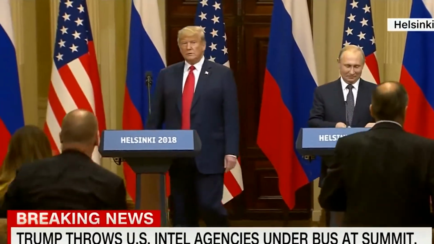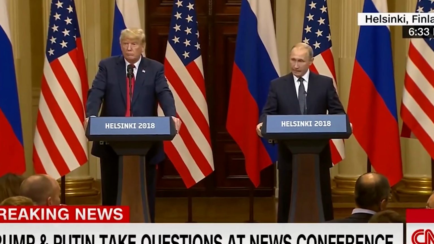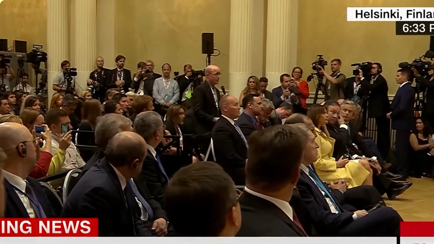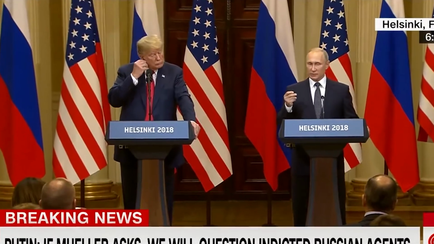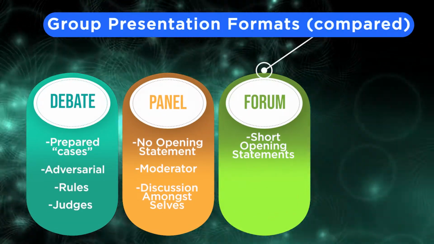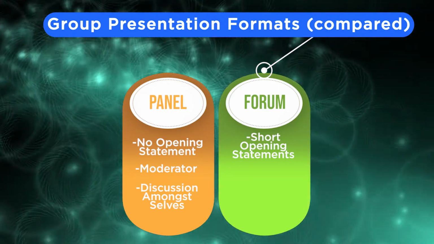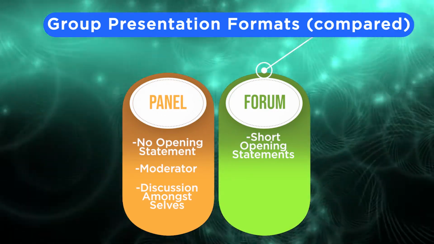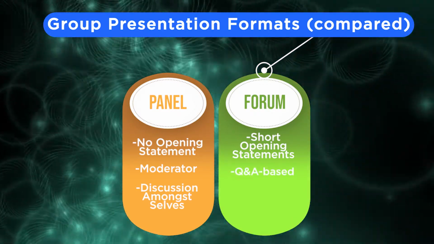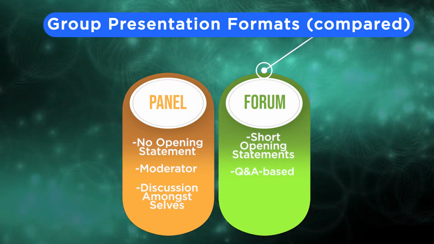The third type of group presentation is a forum. You see forums all the time in the form of press conferences. A forum usually starts with a short opening statement from each of the forum members. Once the forum members have given their brief opening remarks, the rest of the allotted time is a question and answer session from the audience.